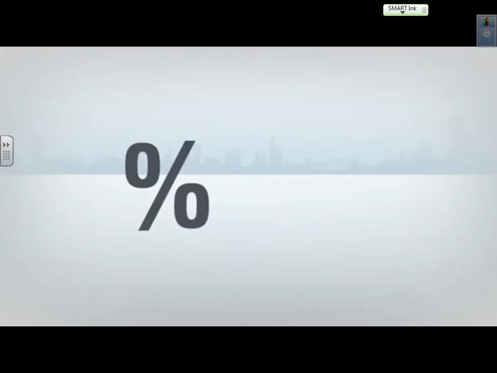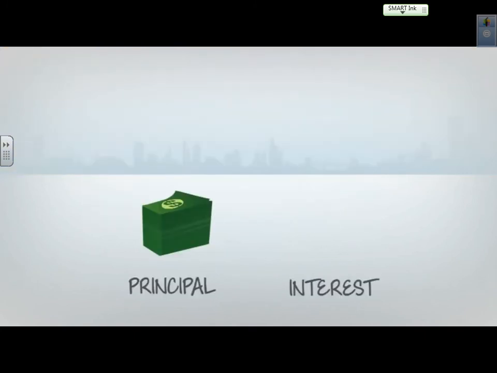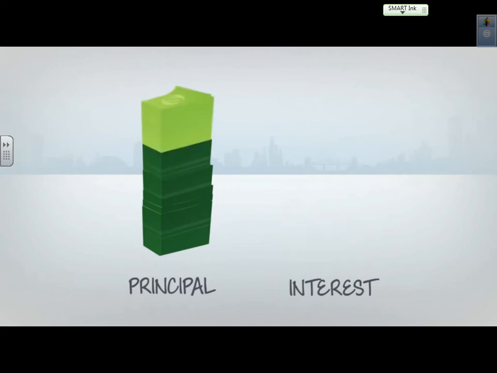With a little bit of interest and a lot of time, compound interest can work miracles. In fact, compound interest may be considered one of the most powerful concepts in finance. Compound interest is reinvesting earned interest back into the principal of an investment. Earning interest on top of interest increases the principal, resulting in exponential growth over time. Exponential growth is the acceleration of growth in an investment's principal. Exponential growth is the result of letting interest compound over time.